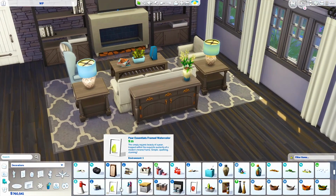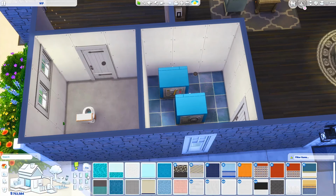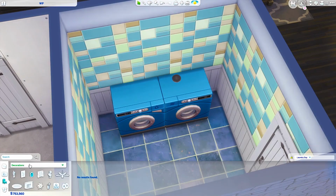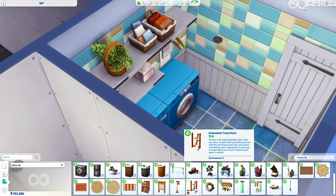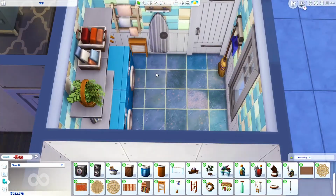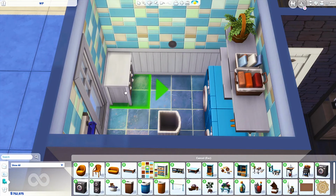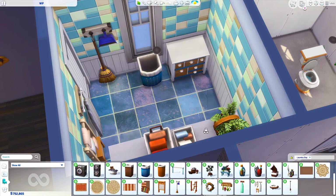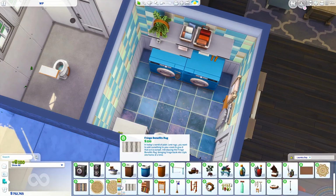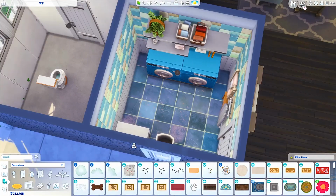This particular house, I had this weird issue with the roof where I kept fixing the roof, and then it was making that weird sort of dark black shadow on the edge of the roof line, and I'm like, what is wrong? And so I took the entire roof off and rebuilt it like twice. And then finally I just kind of rage quit the game the other night, and then I came back the next day and I started up, and the shadow was gone, and I don't know what caused it, but it's gone now. So hopefully if you download this house from the gallery, that crazy, weird, haunted shadow on the roof will not be there.